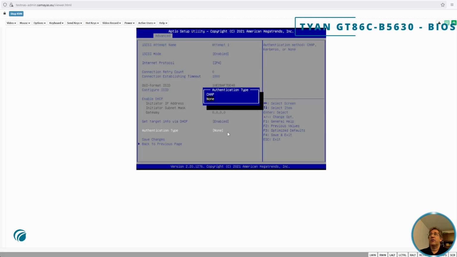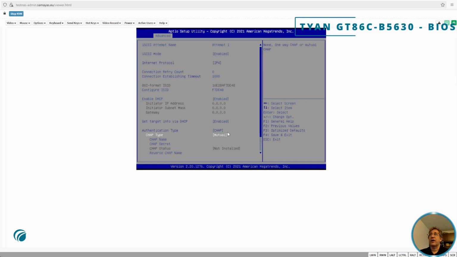And then we have the authentication type. Depending on how secure or not, it's always a good idea to secure that drive, because if somebody else finds out the target, he might just retrieve everything on that drive. And then once you configure CHAP, you can configure one way where the client authenticates, or mutual where the client needs to authenticate with the server, but the server also needs to authenticate with the client. That way we avoid impersonification of the server.